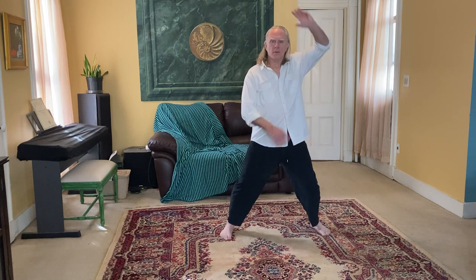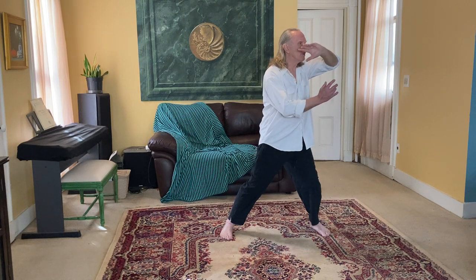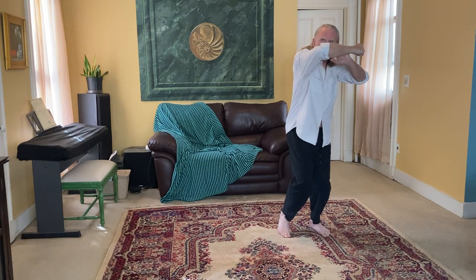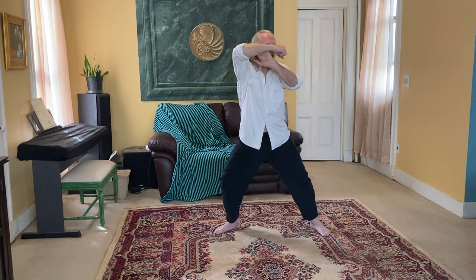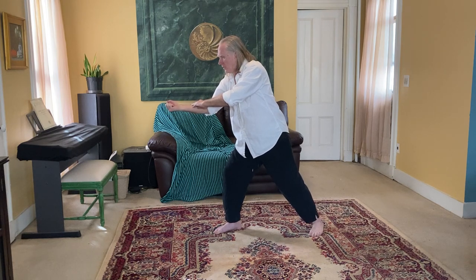We'll pick this up from the turn and strike — that's where we're at: 50/50, left hand up, right hand down. Feel the ball of the left foot, set the left knee, spiral down to the left. The right hand comes up and turns into a fist, the right foot steps in. Feel the ball of the left foot, set the left knee, spiral left. Right arm, right elbow — reach with the right elbow, step out with the right foot. Feel the ball of the right foot, set the right knee, spiral down to the left, then turn and strike with the back fist. This is where we got to last week.